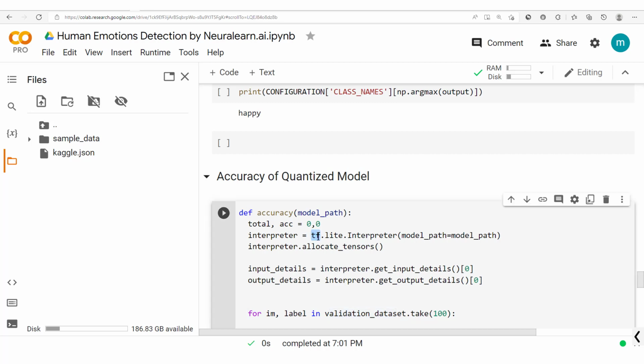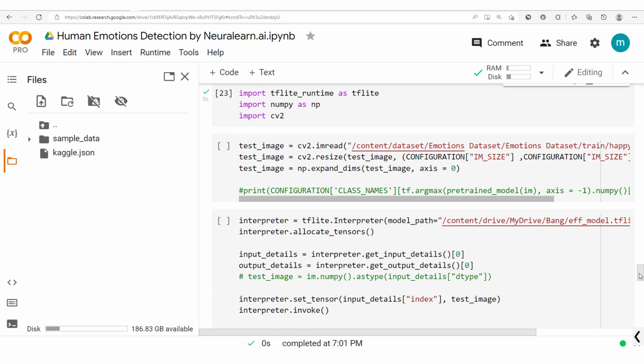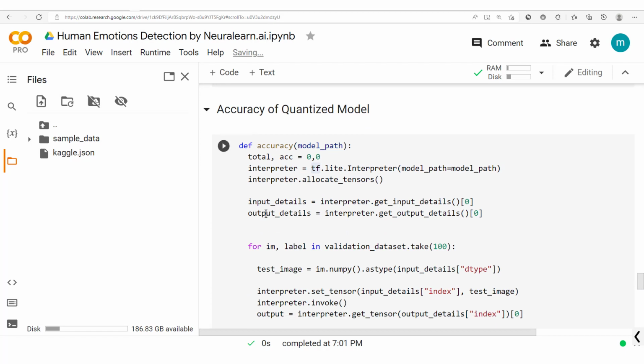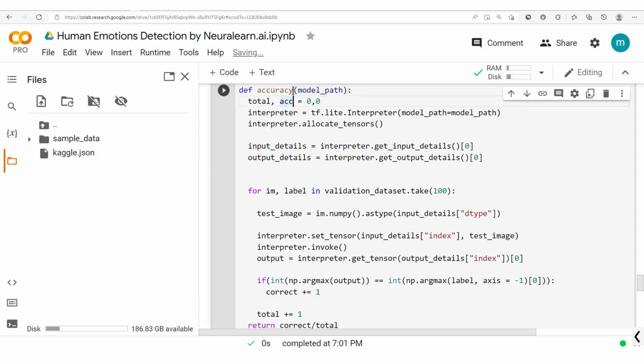And then when we get to this accuracy, you will notice we use the TensorFlow Lite. So it's tf.lite, not TFLite. So we're using this model from TensorFlow and not from this package which we had installed here. So that's set. Now we have that set, our accuracy. We have input, output, as we were saying, our validation data set, test image, which is going to be passed here, the inference. We get the output, we compare. If they're the same, we increase accuracy. If not, we skip and then we move on to increase the total. And then from here we have positives divided by total, or let's say correct predictions. So let's change this to correct. So here we have correct predictions, and that should be it.